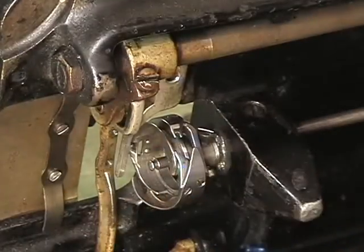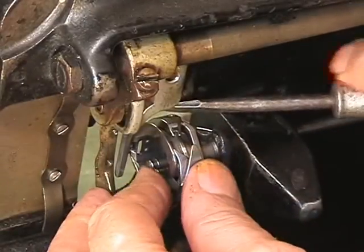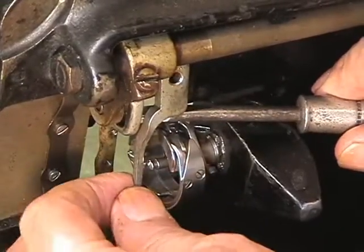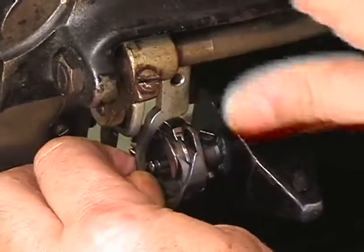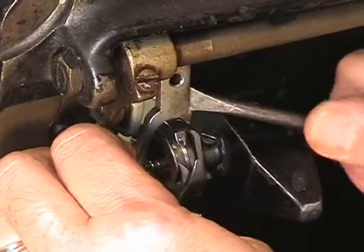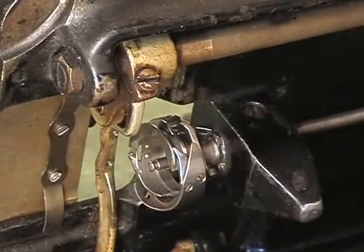So, I've taken out the screw up here. Let's get this guy pried out. There it comes, right there. Okay. And that tab is going to hit the center post in the hook. So we need to pry it until it comes clear, and there's the piece right there.